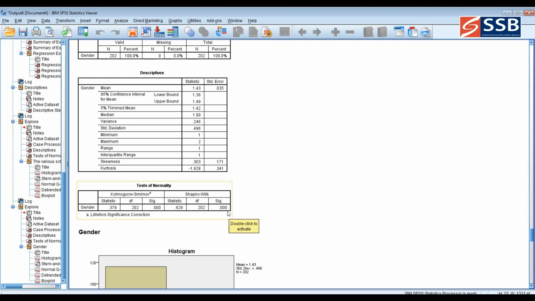We can go for it based on the value only, sir. If it is very nearby, at that time we can take one test as okay, and based on that we can go for a parametric test. That's why it is given. Here both are totally 0, 0, 0. So I cannot go for any one, and I cannot go for a parametric test. That is the reason they have given both the answers.